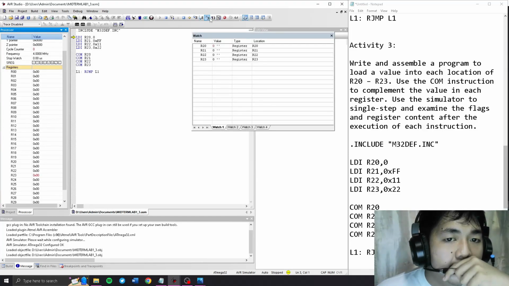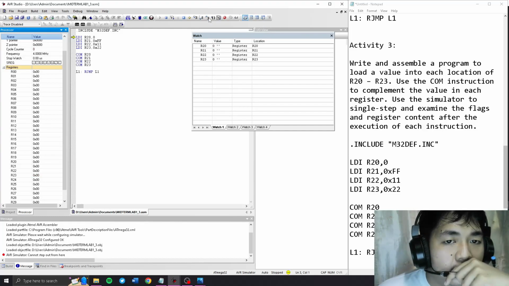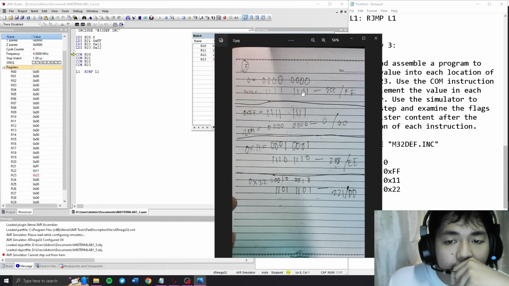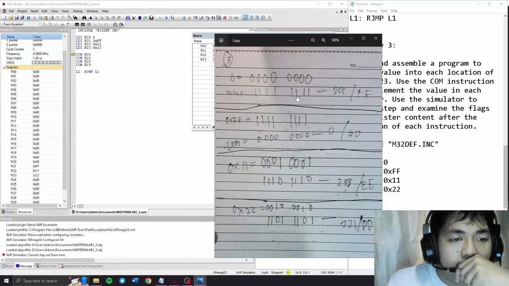So here, LDI, we load the immediate values to the corresponding registers, R20. The COM instruction simply means that all of the bits, for example here in 0, which has 00000000 bits, will be reversed. In the COM instruction, you put the opposite binary digit of the given digit.